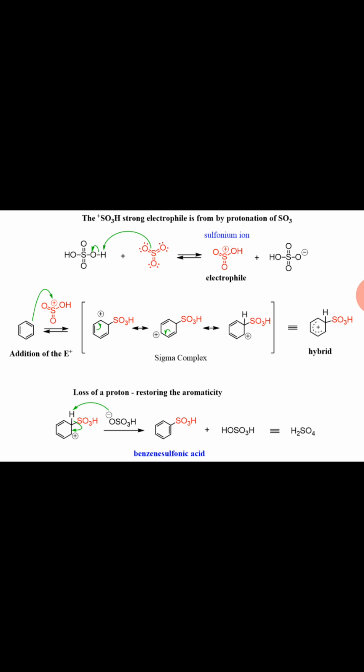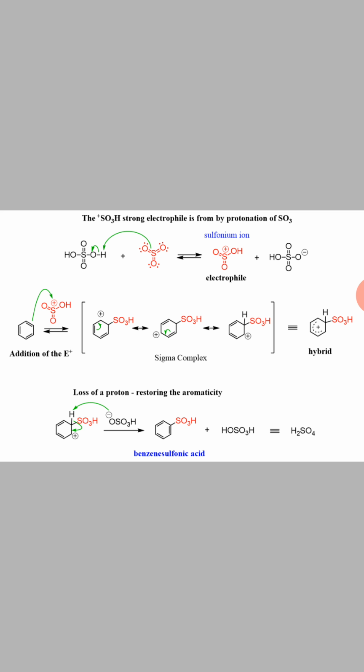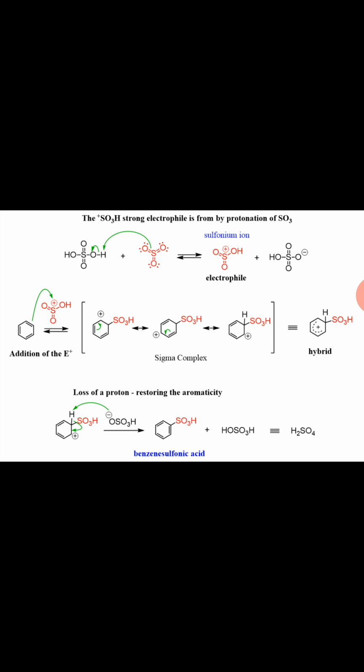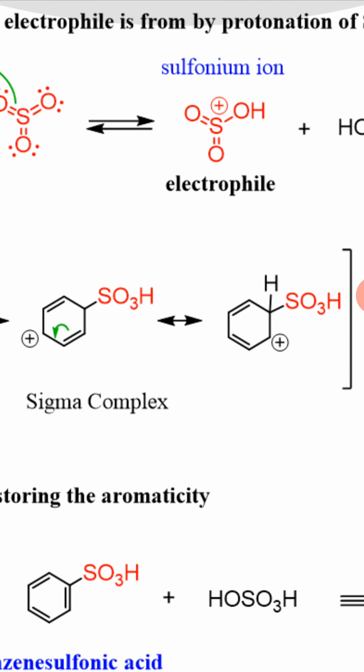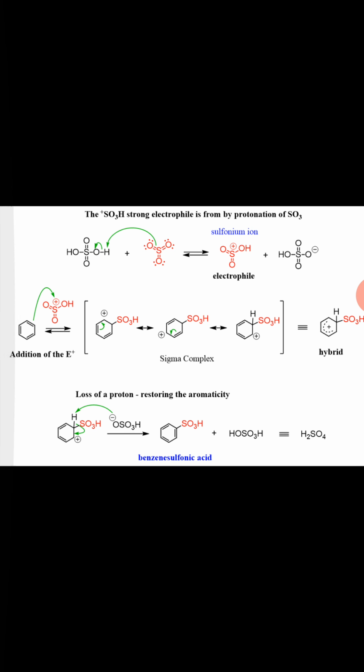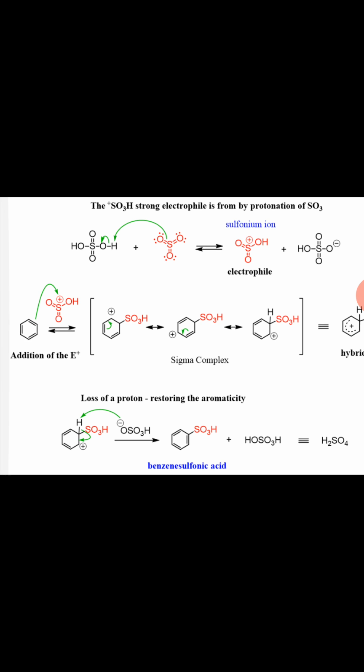Okay, this is the last video in the continuation of electrophilic aromatic substitution reactions, and here the reaction is sulfonation. The sulfonation reaction is not that simple, where a sulfonic group just comes and attacks. Definitely, like in the previous video, we have to generate an electrophile. Here we also create an electrophile, like the sulfonium ion, and the benzene pi electrons will attack it.